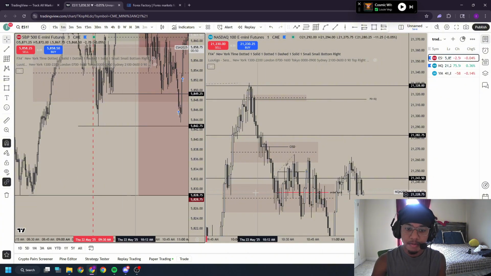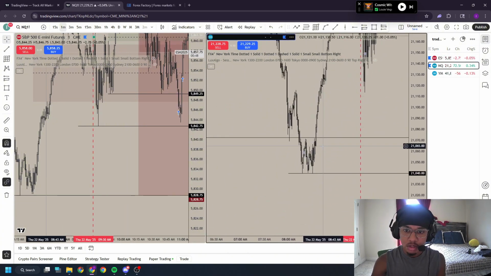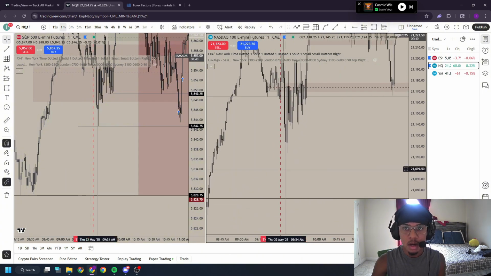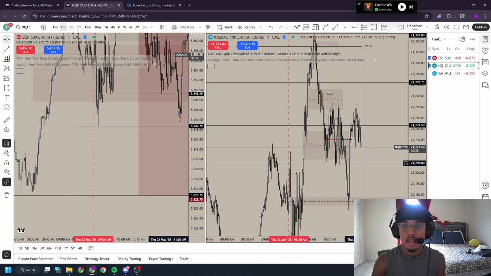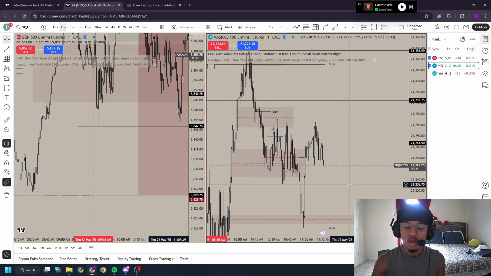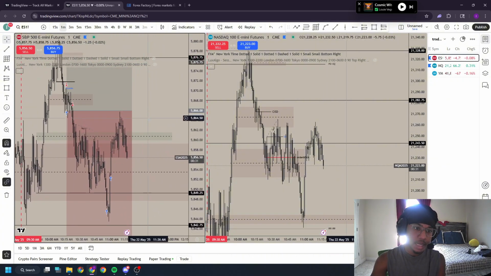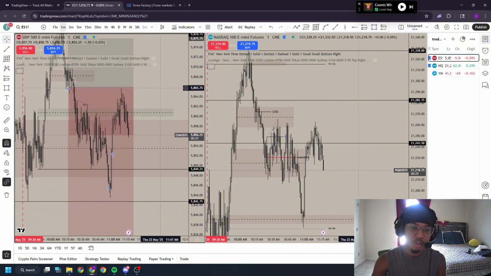Honestly, probably, unless we already took it on Nasdaq, which is why, no, we have three equal lows on Nasdaq, relatively equal lows. So I do think we'd probably want to get it sometime. I don't know about today. Price action has been pretty choppy, but I do think we should get it, honestly, in my opinion.